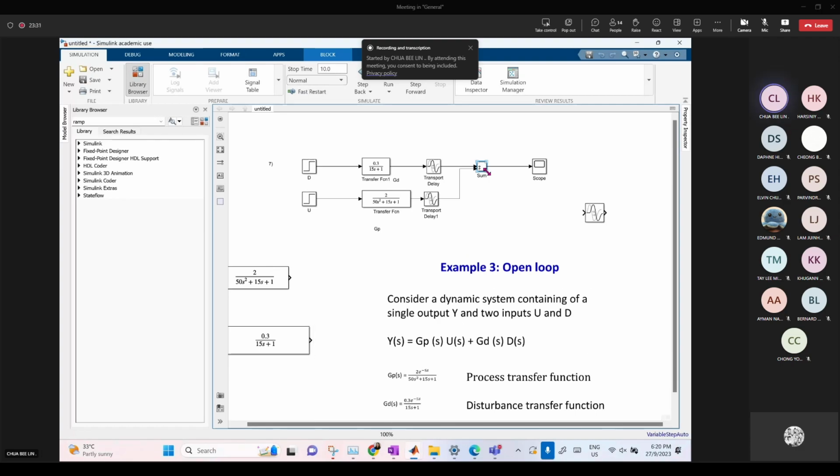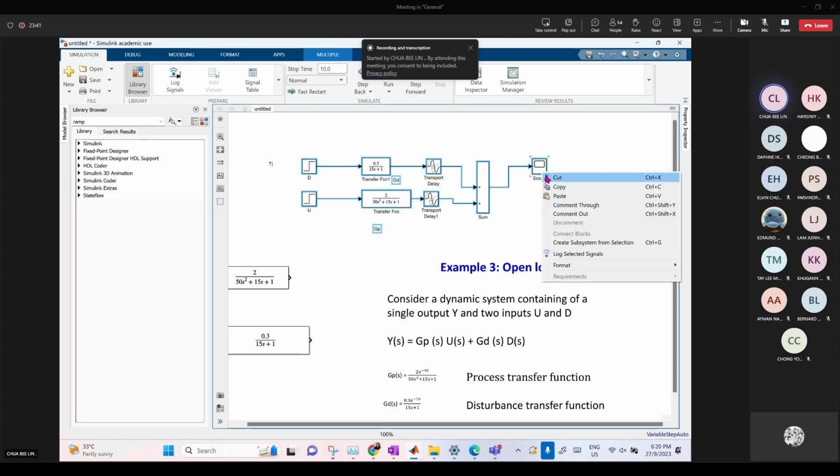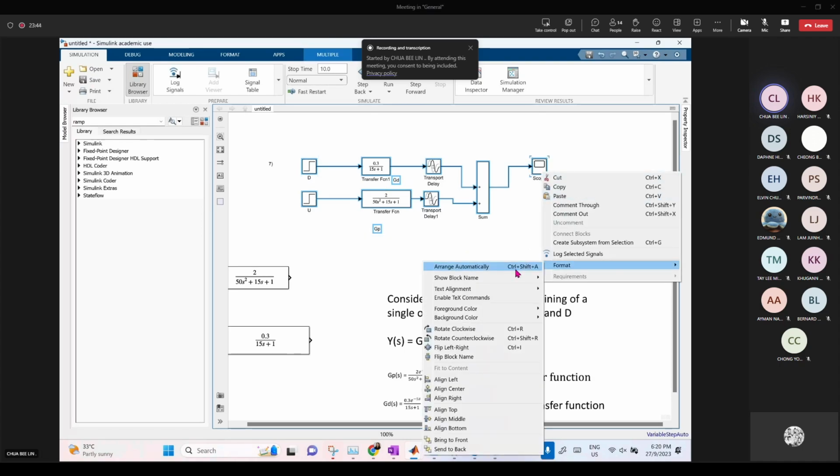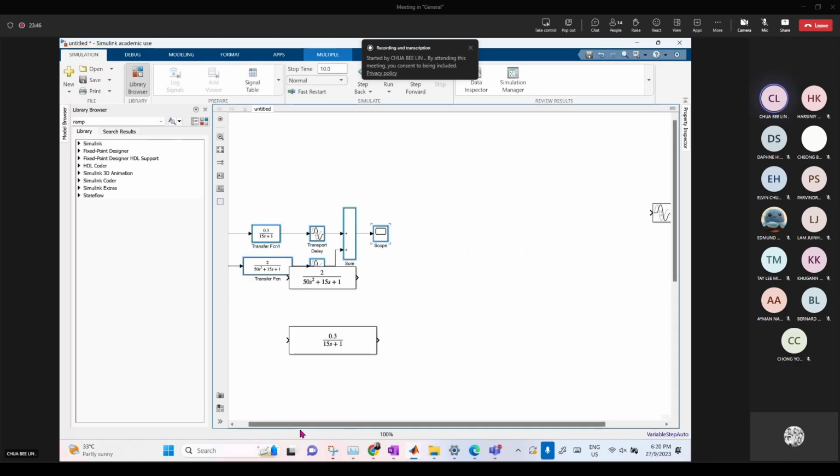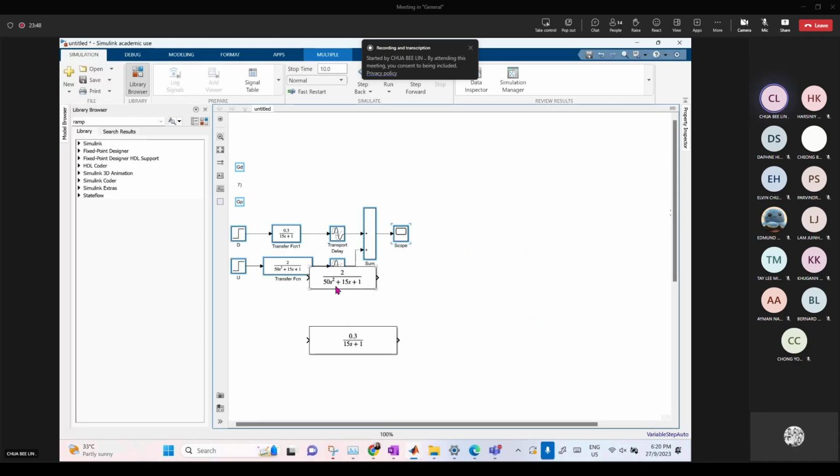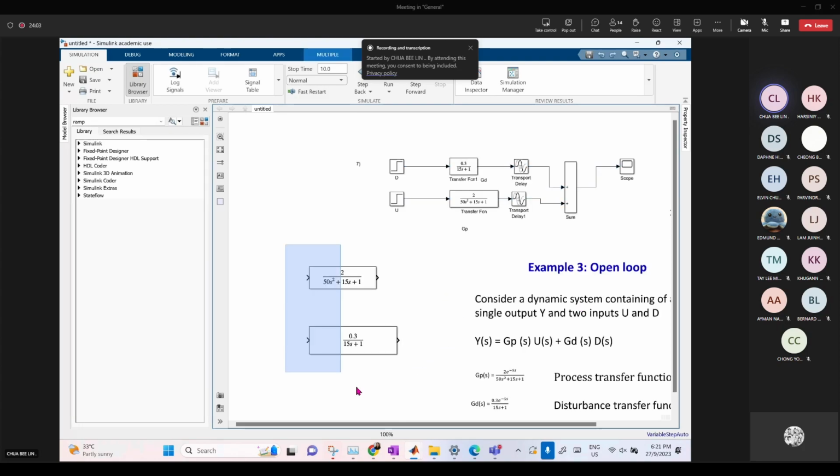If you want to make it bigger, just drag it. If it is very messy, you just highlight everything, right click, go to format and arrange. I think it's nicer. I go back because I have other blocks here, so let me remove them.